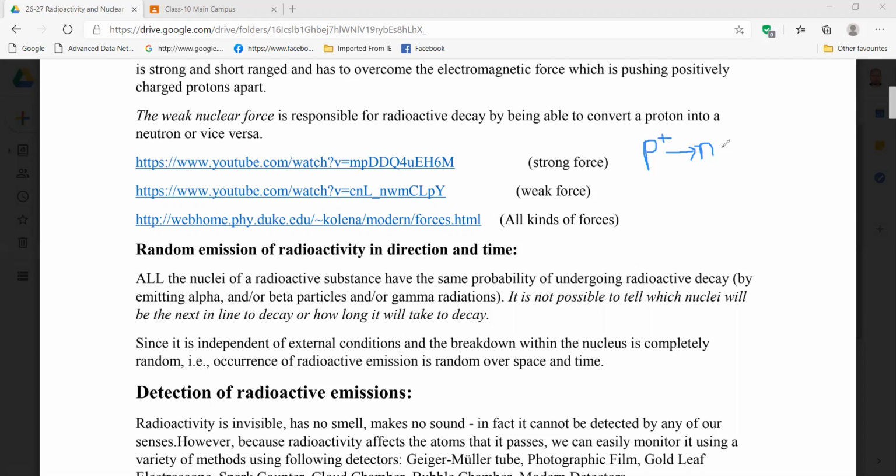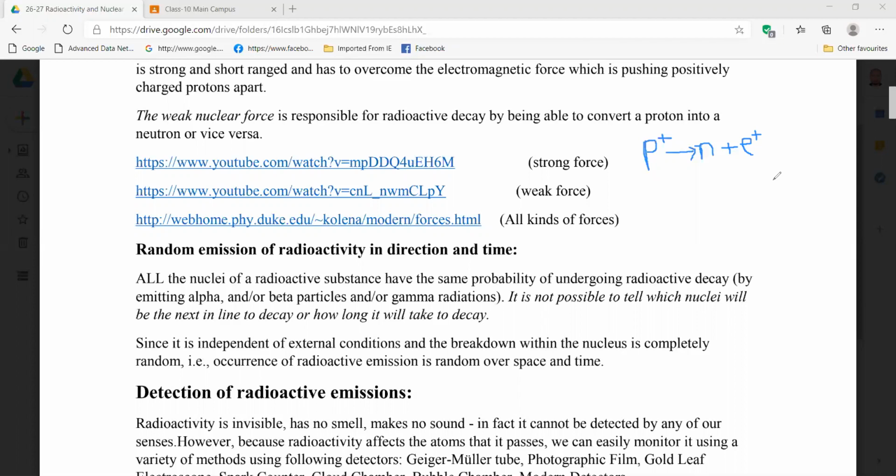So a proton has positive charge, right? Yes, sir. And if you are getting a neutron, that is not giving you any charge, it's neutral. So you have to balance the charge on both sides. That's why there is one positron. The symbol is like an electron, but here we are getting a plus sign. That means its charge is equal to the proton charge, or it is also equal to the electron charge, but opposite.